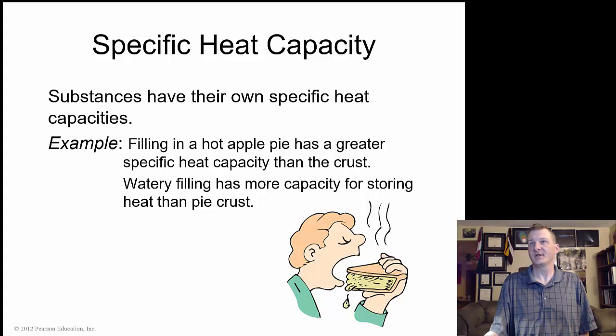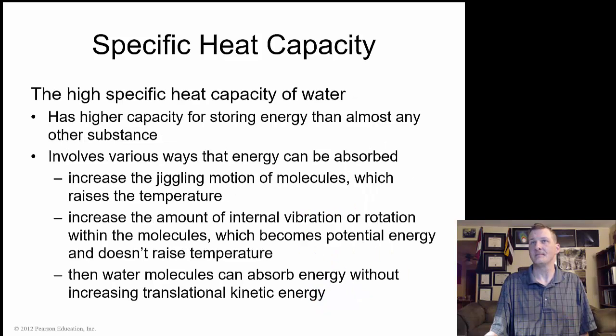An example would be the filling of a hot apple pie, sounds good, which has a greater specific heat capacity than the crust. Watery filling has more capacity for storing heat than pie crust. The specific heat of water, we state that it has a higher capacity for storing energy than almost any other substance, and it involves various ways that energy can be absorbed.